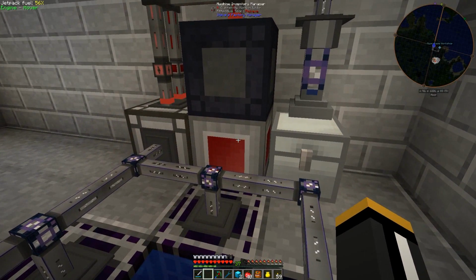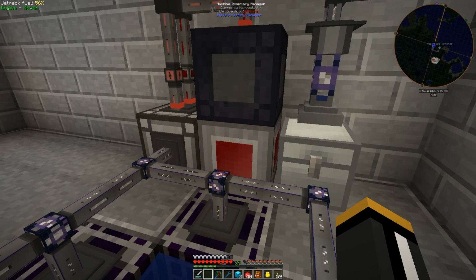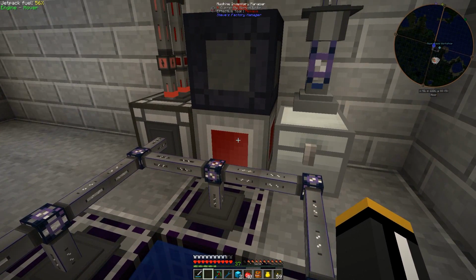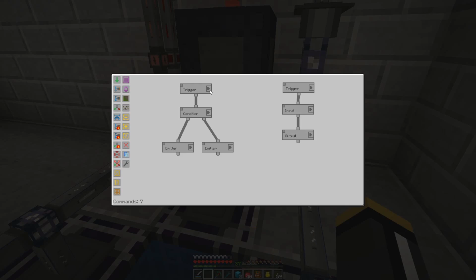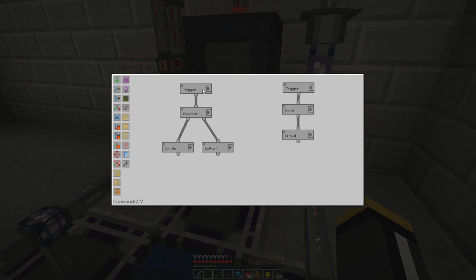So to get this working, we have to set up 2 triggers in Steve's Factory Manager Machine Inventory Manager. If you've never worked with this before, I'll give you a quick introduction to how this works. You set up a trigger by just clicking that button, and then a trigger appears. And we can delete that right away.